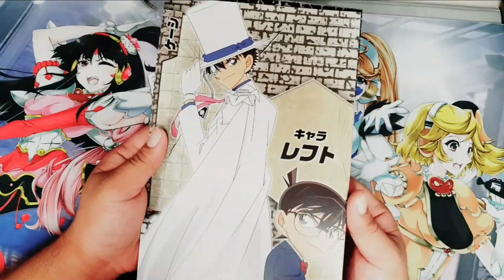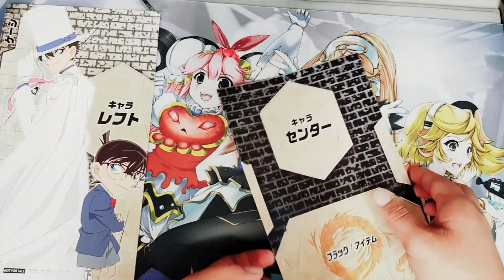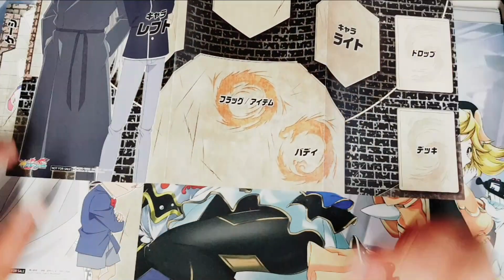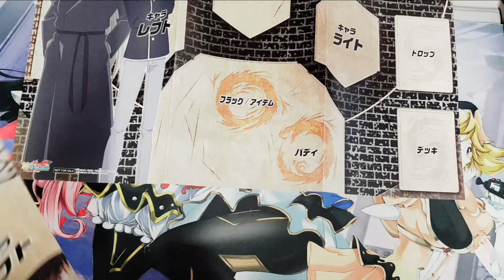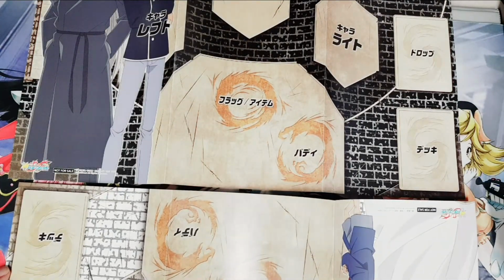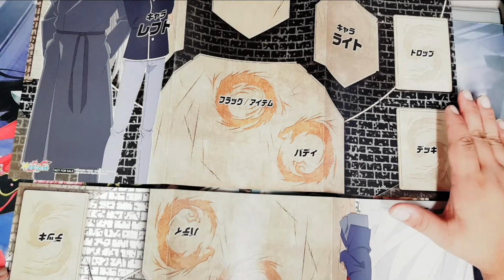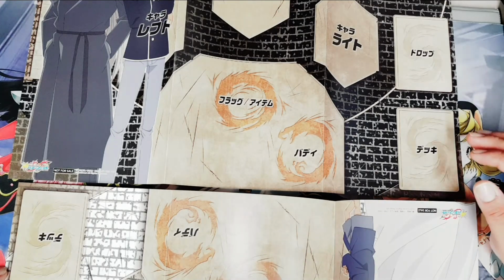Here we go. Okay, so let's see what this is. Oh, it's a playmat! Oh, okay, it's a playmat. Okay, I see. Okay, they gave me 2 sides of the playmat. There's 1 side. And here's another side. It's too bad it's not like Card Fight Vanguard, where they have English and Japanese, so this is straight up Japanese right here. I mean, it's understandable because it's from Japan.